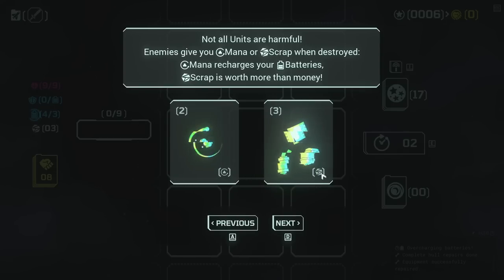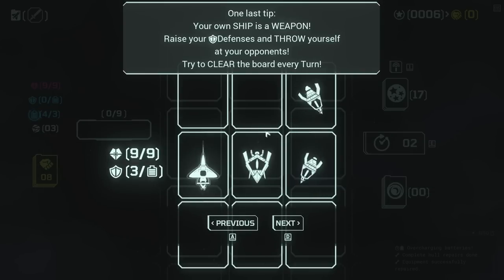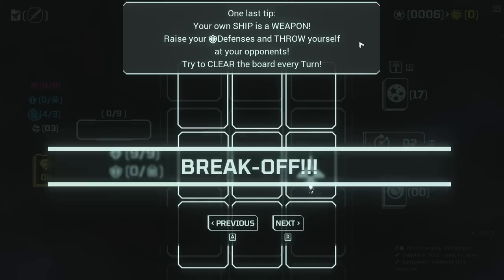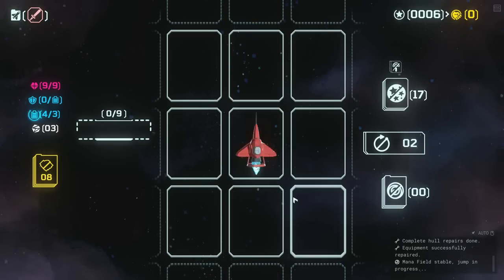So this is scrap. Units of the same type fuse when they collide, including your attacks? Wait, what? Okay, so three... Interesting. One last tip. Your own ship is also a weapon. Raise your defenses and throw yourself at the opponents. Try and clear the board every turn. The jump ends when the number of units or turns run out. Start simulation.